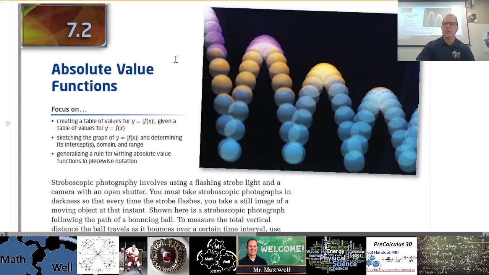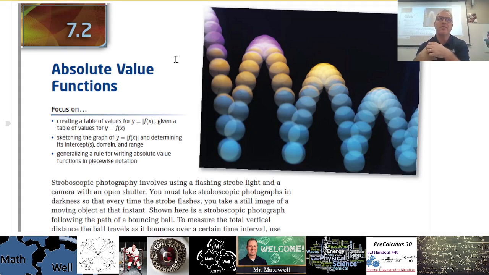So absolute value functions, we talked about absolute value, what that is in 7.1, right? If we have a negative value and we're just concerned with the absolute value of it, then all we're concerned about is just the number itself, not necessarily the direction. So positive and negative in math and science helps us to interpret and understand direction a lot of times. If you have a negative change in temperature, that means the temperature is going down, getting colder. If you have a positive change in temperature, that means the temperature is getting warmer. So obviously that's important for us to know when we're trying to interpret real life situations.